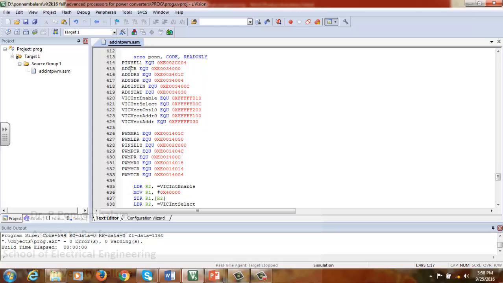Coming to this AD0CR, this is the analog to digital control register, and AD0DR3 is the data register of channel 3, AD0 channel 3. As far as this particular program is concerned, I am going to dump it in the hardware, which is the NGX board.